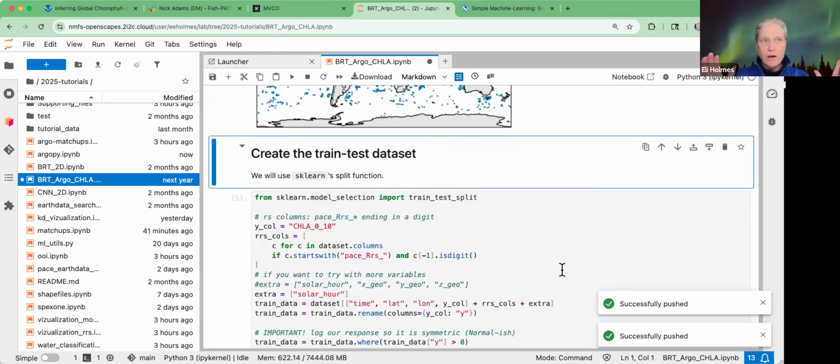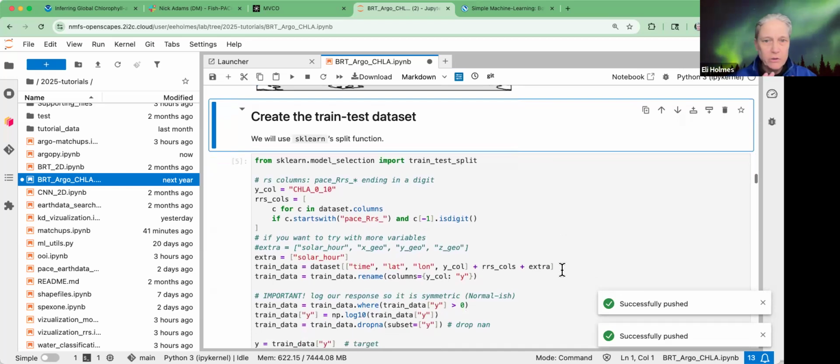Right, so now we've got our data frame. And now you can fit a boosted regression tree. I'm going to use the sklearn package, and it has a function to do our training and test split. So we're going to take our data frame and use some of the rows for training and other rows for testing. So we're going to train on one part and then we'll test it, so we'll look at performance for data that we never saw before.